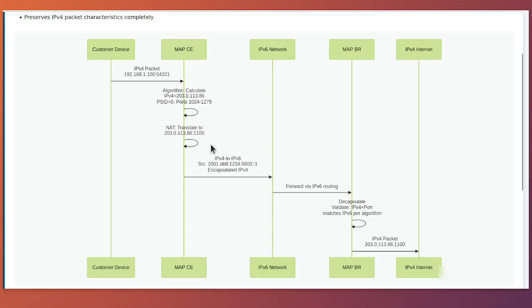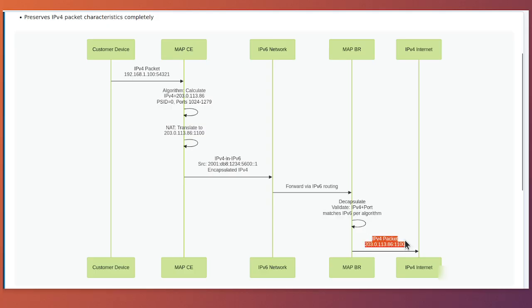When forwarding packets to the Internet, the CE encapsulates them in IPv6 with a destination address that represents the MAP border relay. The MAP BR in MAPE operates in a stateless manner, similar to the LWAFTR in LW406. When it receives an encapsulated packet from a CE, it decapsulates it and validates that the source IPv4 address and port are consistent with what the MAP algorithm would calculate for the source IPv6 address. If validation passes, the packet is forwarded to the IPv4 Internet.